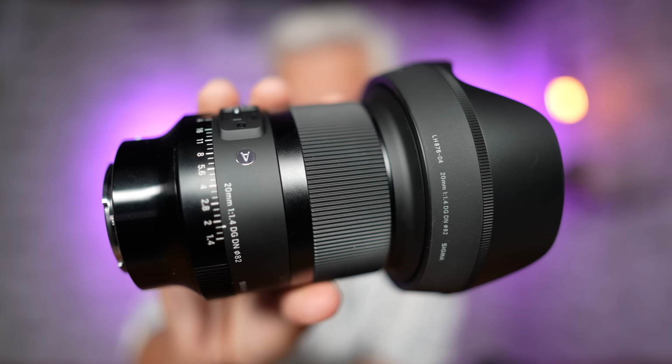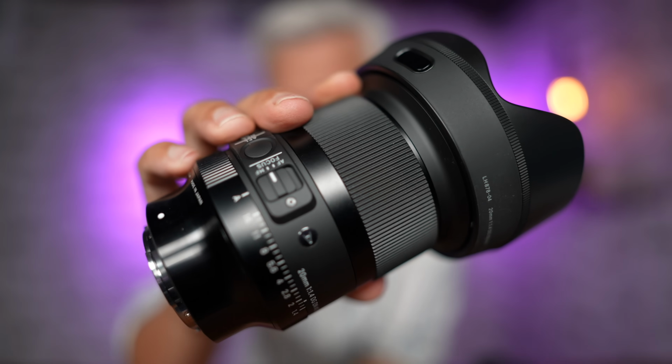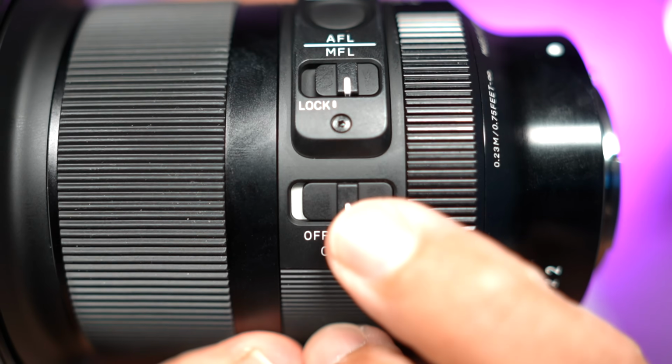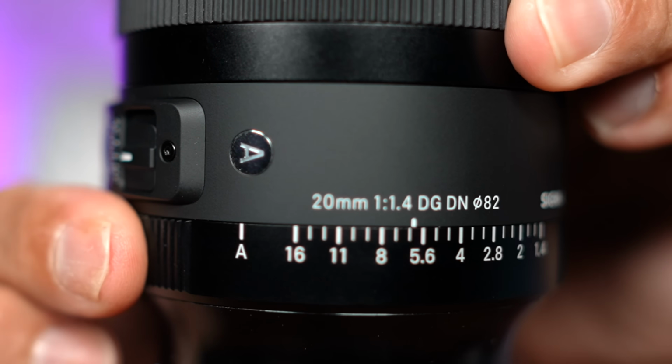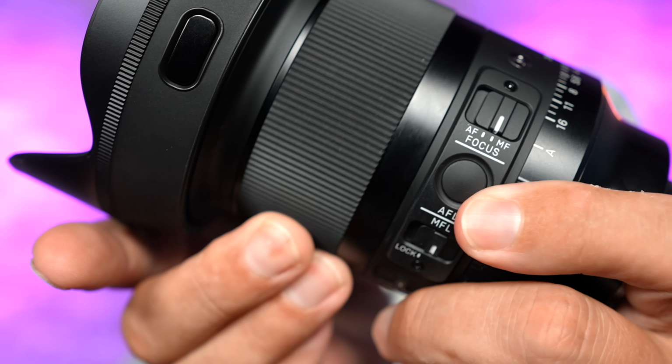This is the amazing Sigma 20mm f1.4. Look at that physical aperture ring that can be clicked on or clicked off for smooth aperture pulls in video. A programmable button, a huge smooth focusing ring.